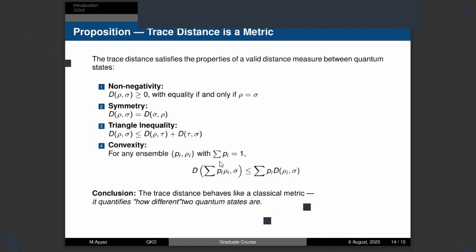It means that mixing does not increase the trace distance between two density matrices. Consider we have two states, rho and sigma, and we want to distinguish between them. Mixing one state does not increase the overall trace distance. In other words, it only depends upon the given quantum states, not on the weights of these quantum states.